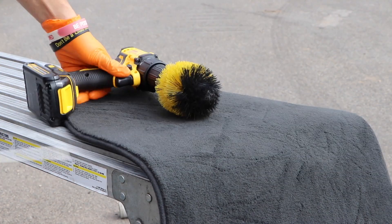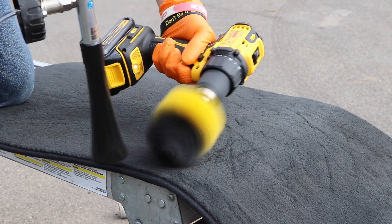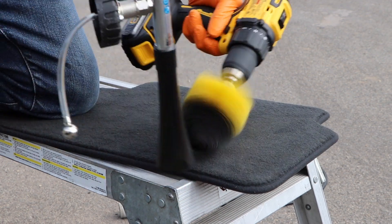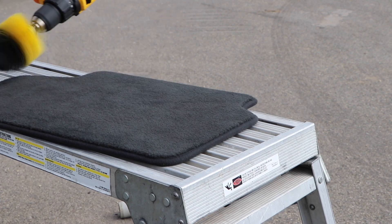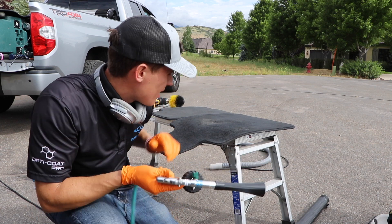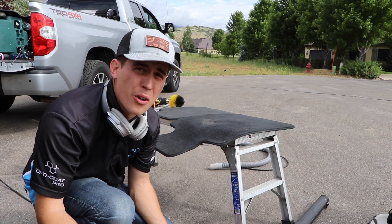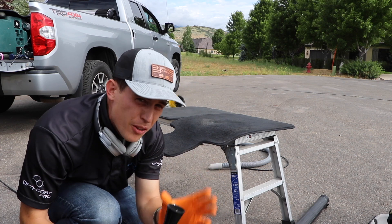I went so long without my Tornador Black that I think I forgot about it. The Tornador Black does a nice job on rugs — it really does. But when you combine the Tornador with the drill brush, or you use the air gun with the drill brush, it's really negligible. The air gun is obviously going to be a lot cheaper than the Tornador Black at around $200. When you're blowing out the inside of the car, the air gun with its horsepower and force is way better than the Tornador, which I find a little weak.